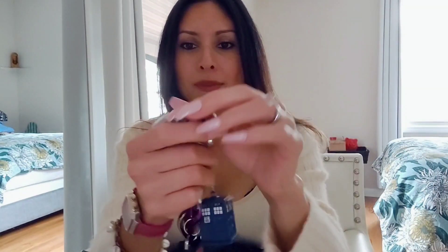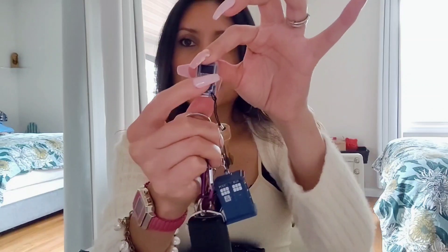I see I have some hand wipes from the Strand. I have my keys — still the same old keys I've had before, nothing's changed. I have the Doctor Who TARDIS, and this little mini Game Boy keychain that you can actually play video games on. I think it's dead right now though. A lot of keychains and car keys — so that's that.